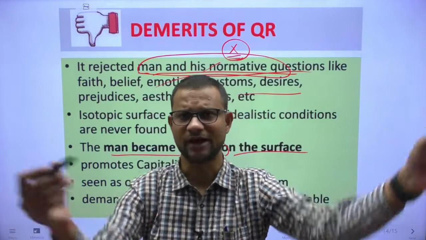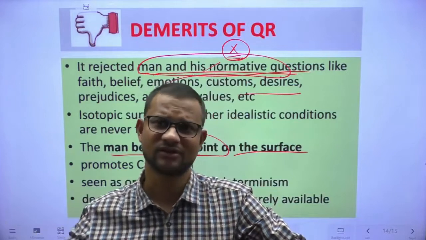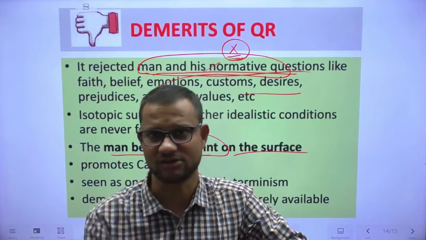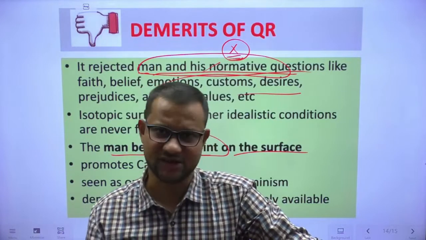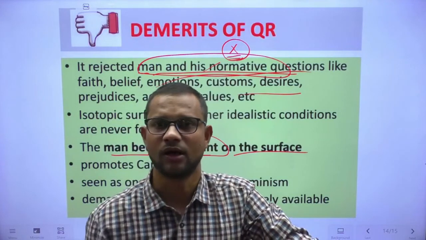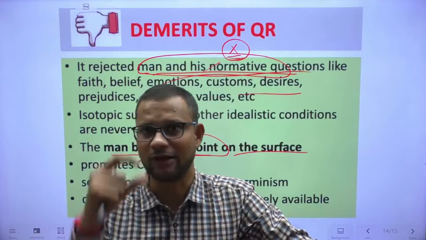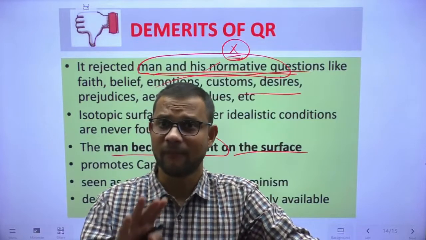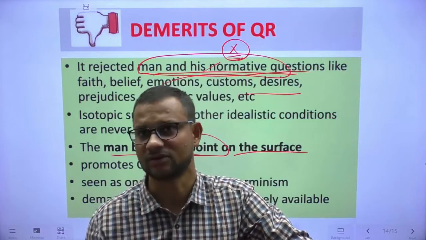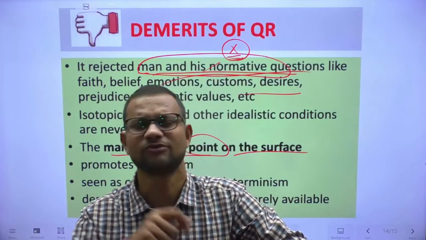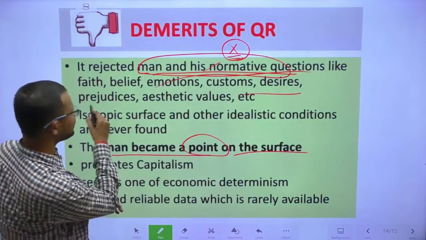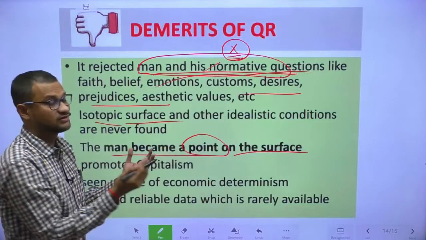If that were the case, why are agricultural farmers selling their produce at a lower price? If man is always rational, the farmer must be. If the farmer is always rational, why is he selling his product at a lower price, deciding it just for the sake of a small bunch of rupees? So man at every location, space and time, you won't find rational as such, and that approach was absolutely criticized. We will be discussing this later in welfare geography and behavioralism. So that was done. Then the isotropic surface, it is absolutely an ideal concept.